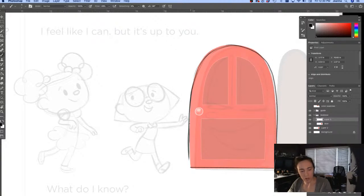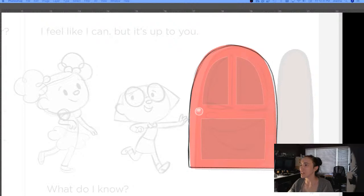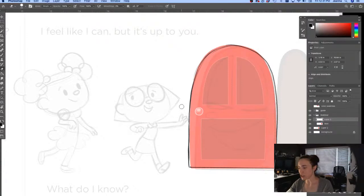Yeah, the problem with illustrations sometimes is I don't really know how to strike the balance between putting stuff on layers and just working on everything on its own. Because on this last illustration I did, I put everything on its own layer, like the bark of a tree and the leaves of the tree were on different layers. The problem is that when you do that, you lose sight of the image as a whole, and it's really hard to integrate everything together. And so I just went down this terrible rabbit hole.